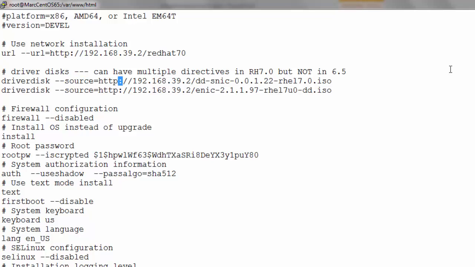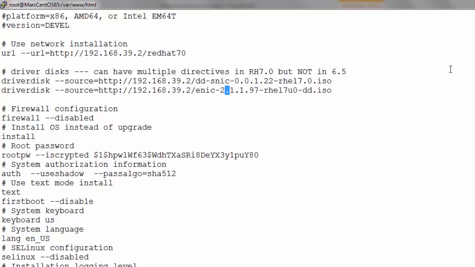Also URLs. And this is the SNIC driver for the virtual local storage in driver disk format, exactly as extracted out of the master driver file that I could download from Cisco.com for UCS M-Series. And this is the same thing for the Ethernet driver. There already is an Ethernet driver in the installer OS, but since I provide a driver disk for a newer version of ENIC, it will install that one too.